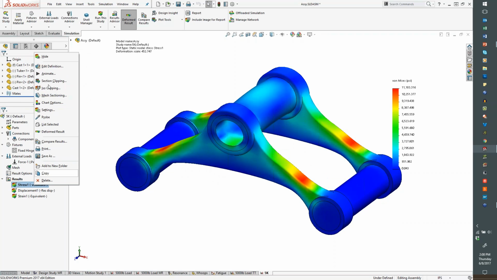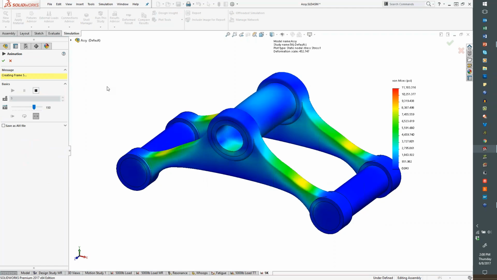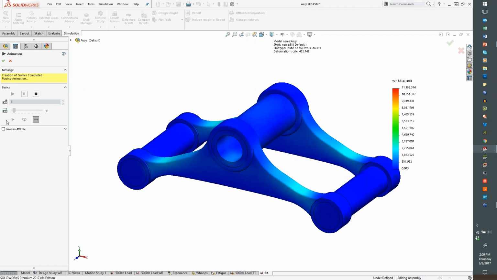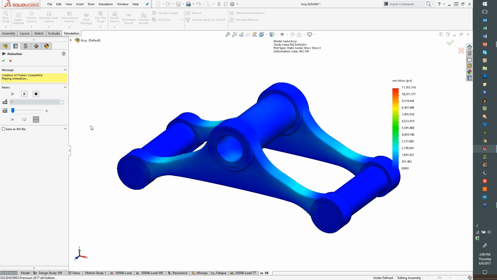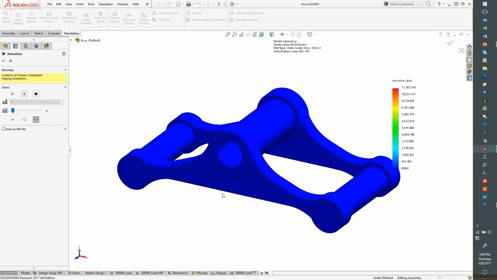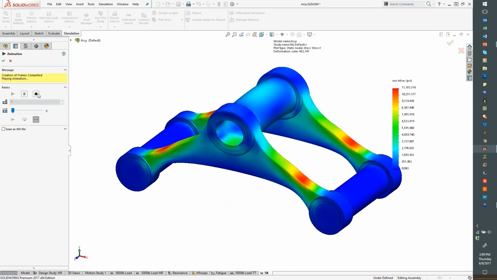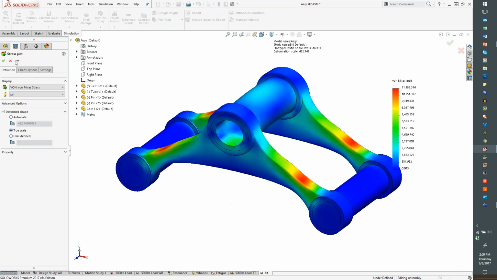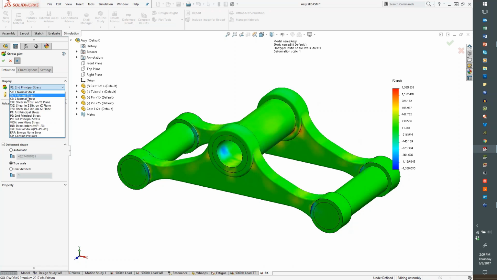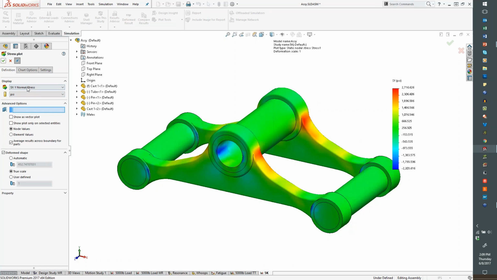One of the things that also happens with simulation is we can animate this. One of the things that I like about this, it is an exaggerated scale. It's 452 times. That's on purpose. It gives me a good feel for, is my force in the right direction? Is it moving how I would expect it to move? We can certainly take this back to a 1-to-1 scale if we want to. So I can switch it to a true scale, but we also have different options in here where we can look at the principal stress if we need to, or let's say a normal stress in the Y. We were looking at von Mises, so we'll go ahead and go back to that.